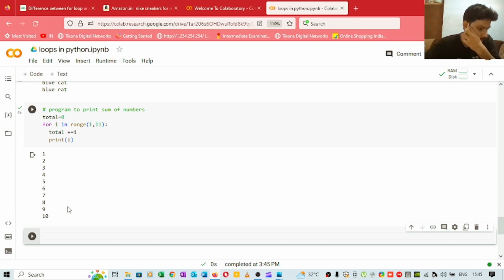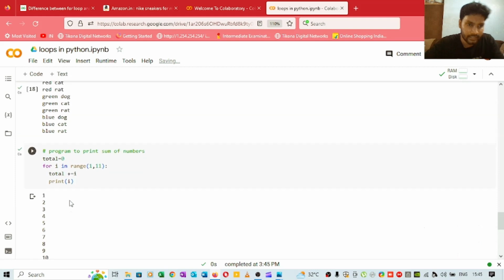I think there is some indentation error or some error, I guess. Let me check. Total, for i in range, everything is correct. I don't know why this error is coming here.